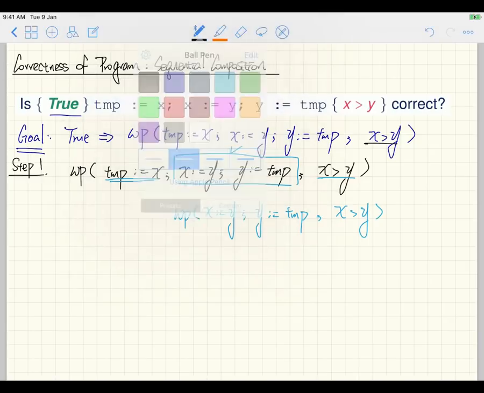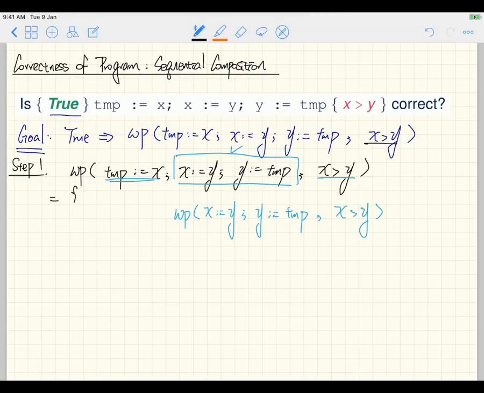So what I would do is I would say it's equal to, by the WP rule for sequential composition, you can just put semicolon. It's understandable by us. So we can say it's going to be WP over here. For the first phase, temp is assigned to X. And then the postcondition is going to be the blue part. That's by just one time of the WP rule for sequential composition. Any question for this, for the first time? First one. Okay, let's do something similar.